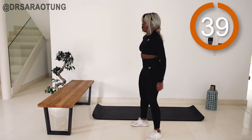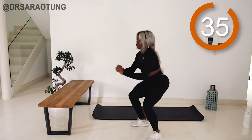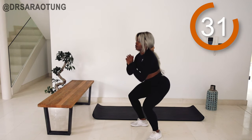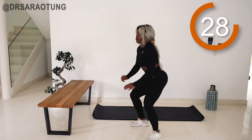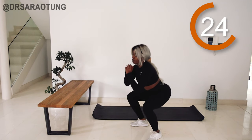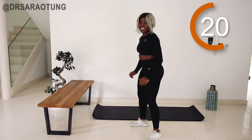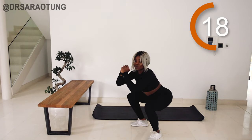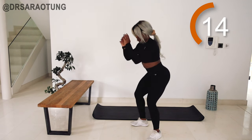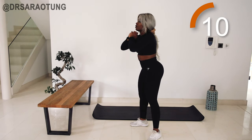And go. You can also grab a dumbbell or resistance band if you want to make this a bit tougher. But as always, hips roundabout hip width apart, feet slightly turned out. Hips go back as though there's a chair behind you that you're sitting towards. When you're at the bottom, you squeeze the glutes, fire back up, making sure that the knees are controlled. So we're not letting the knees fall in, we're not letting them fall out. Keep going, you're doing excellently well.